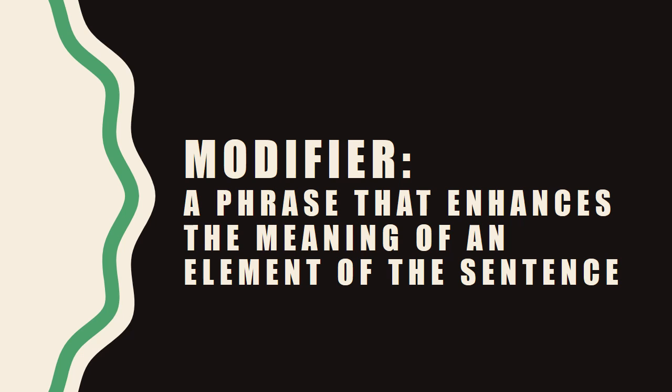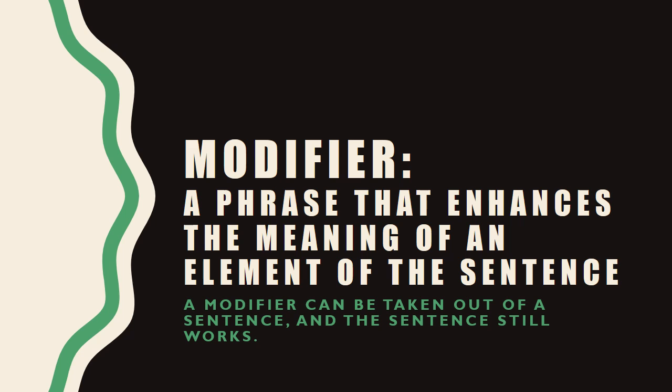Another thing that you should know about a modifier is that you can take a modifier out of a sentence and the sentence will still work. It's just that the modifier is enhancing, right? It's giving more information to the sentence. Unfortunately, some people don't use modifiers correctly, and so the rest of this lesson is going to be about how to avoid misusing these modifying phrases.